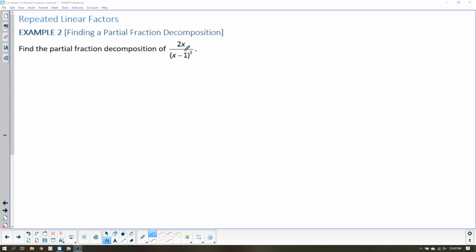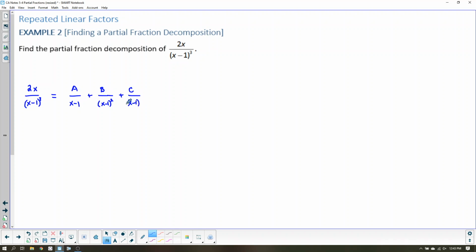Okay, so the next one. This is different from the previous one because it has a repeated factor in the denominator. Now, nice thing about it is we don't have to factor it. We don't have to do long division because it is a proper fraction. So we can go ahead and start writing down what it should look like. First one is just going to be a simple fraction with the linear factor in the denominator, variable above. The next one, we have to do power 1 higher because it's a repeated factor, and then we have to do a third one as well.